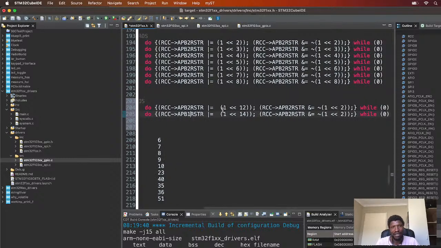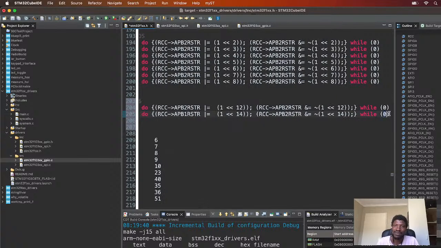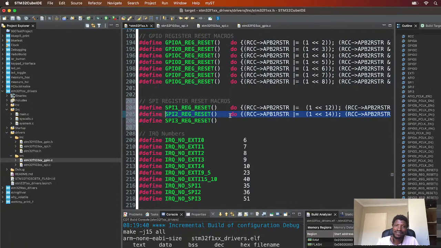Sometimes I can't code and think at the same time. So I'm setting the, is it 2 or 12? I think it's 12. That's not good. That's 12. That's 14. I will explain this after I stop talking, after I figure it out.